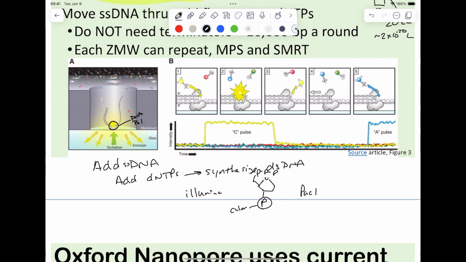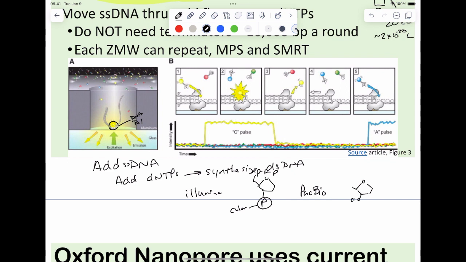With PacBio, what made this so smart is it's a chain terminator. Then we had to chop it off. So we had to add an extra step. What if we don't need to add this extra step? What if I take this phosphate that's colored? Let's just stick it up here where we already have phosphates that need to be chopped off anyway. And that's what they do with PacBio.